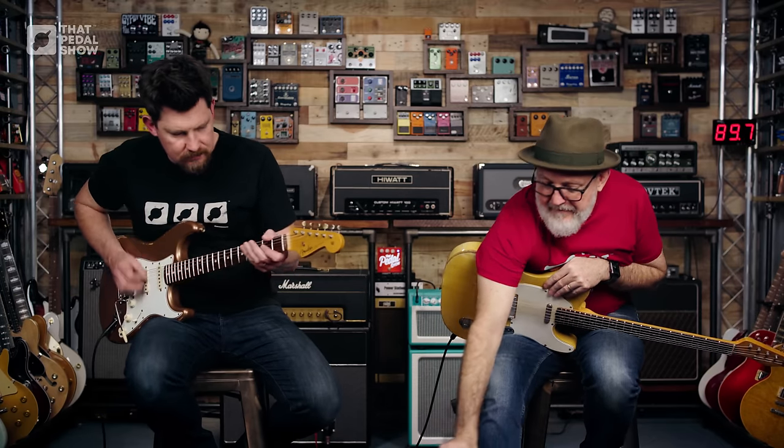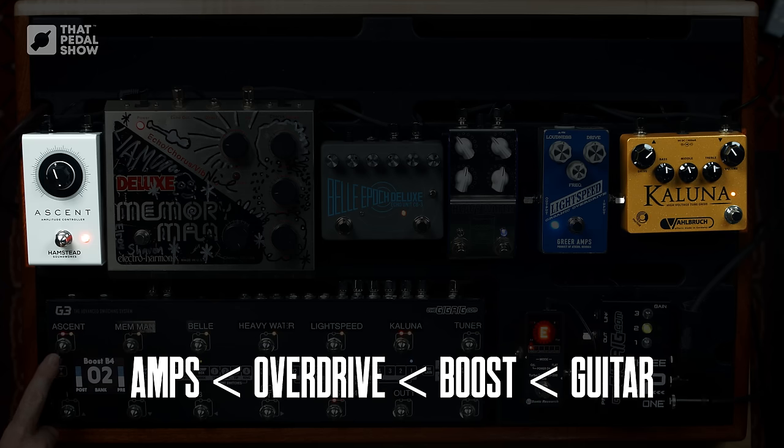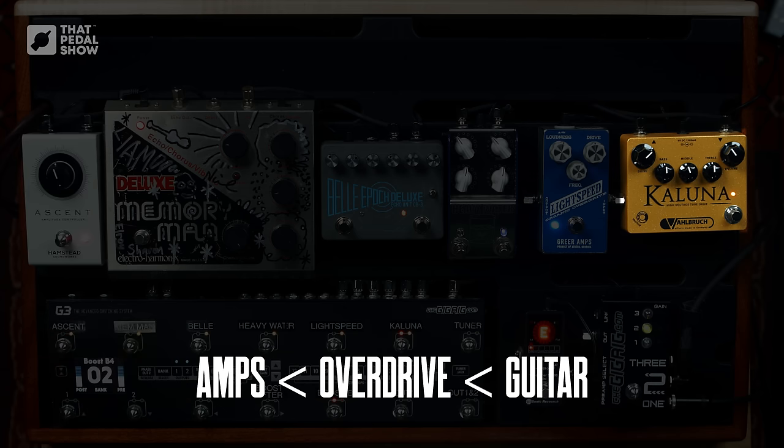But let's have a listen to what happens if we stick the same boost before the overdrive. So now the signal will be going guitar into the boost, into the overdrive. Same settings. Sad face. Actually, not sad face, because it has a nice effect on the tone. But it doesn't make me any louder.